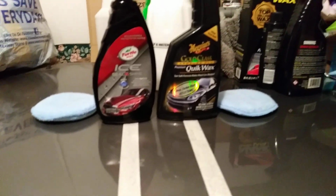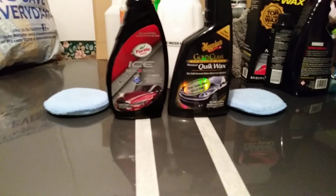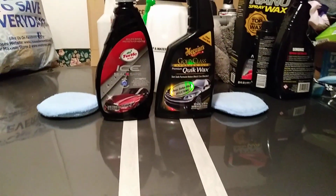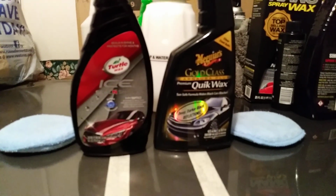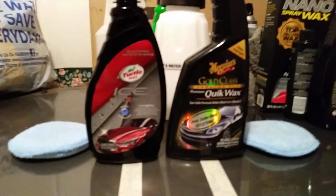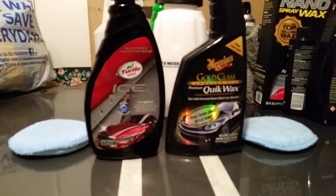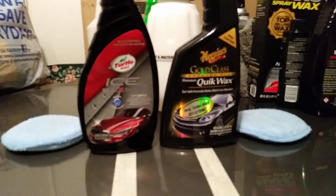So, to me, I never care how long they last, man. I'm going to get up on my car before 2 or 3 months. So, it doesn't matter to me how long they last. Long as they make my car look like this, give it a nice shine and pop, and give me some protection, I'm good, man. So, here I'm going to call this a draw. In my opinion, one is just as good as the other. Now, like I said, I don't really care which one lasts the longest. It doesn't matter to me. You know what I'm saying? Because I just reapply every 2 weeks if I have to.